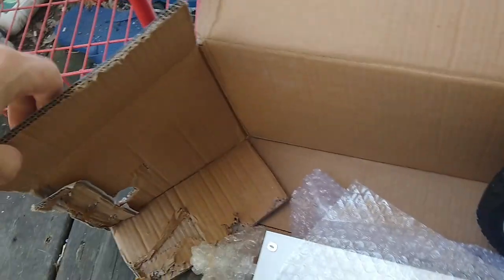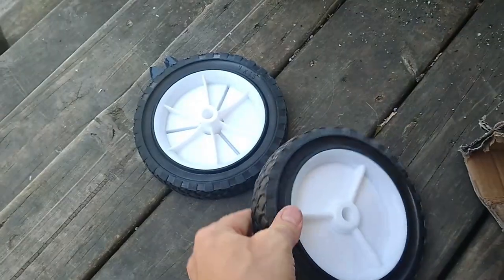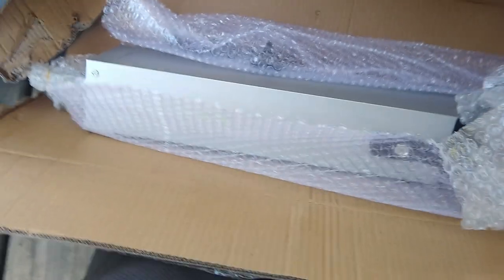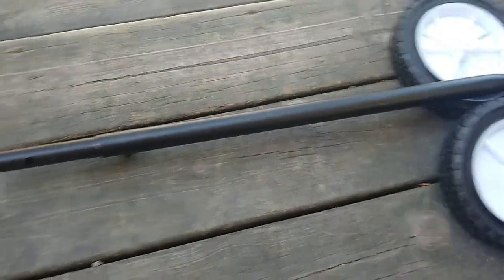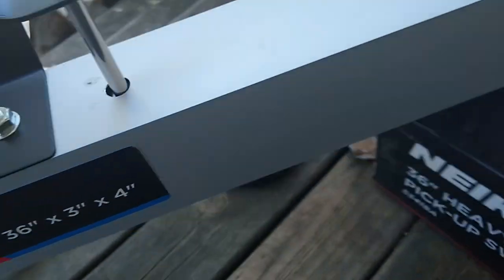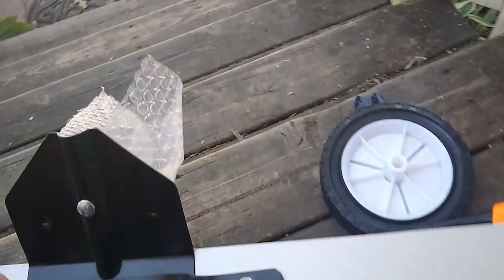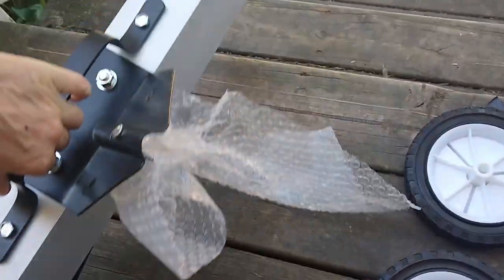The whole end of the box is ripped out. Inside we got a pair of nice rubber tires. It looks like the handle's missing — unless it's inside somewhere. Oh wait, it's stuck to the back there. So we got a nice heavy metal handle — it's heavier duty than I thought it would be — and then the magnetic pickup itself. I'm gonna go ahead and put this together and we'll try it out, see how it works.